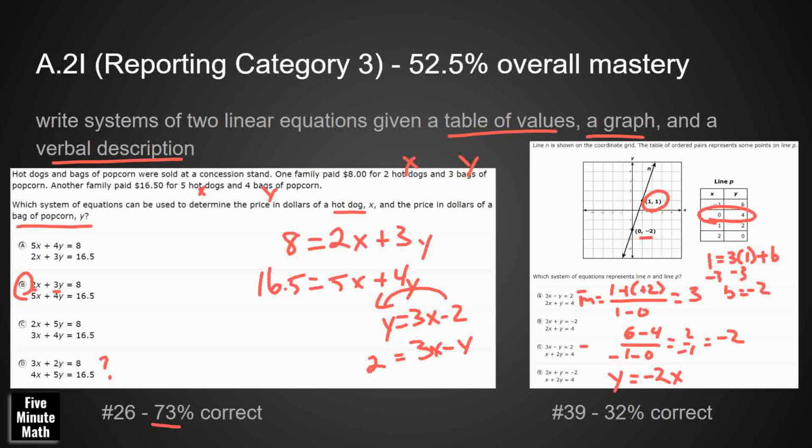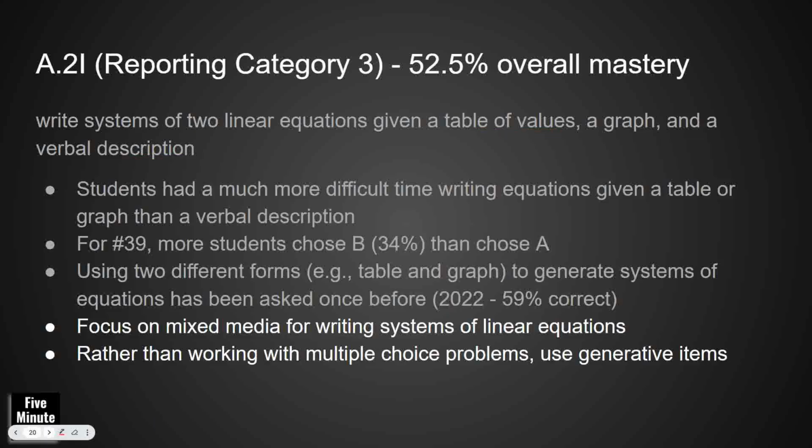And then I'm not going to calculate the slope. They gave it to me. Plus 4. Now, I don't want a negative x, so let's bring this -2x over here. So let's do 2x plus y equals 4. And so that's going to give me, remember, I was choosing between A and C, and so I've got my A right there. 2x plus y equals 4. There's a few different ways we could have solved that, but 32% means not a lot of students felt like they had access to that.